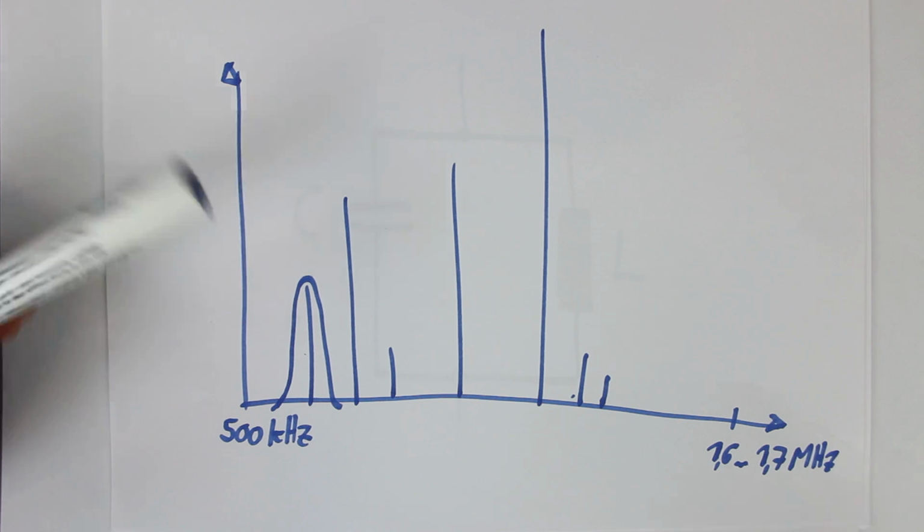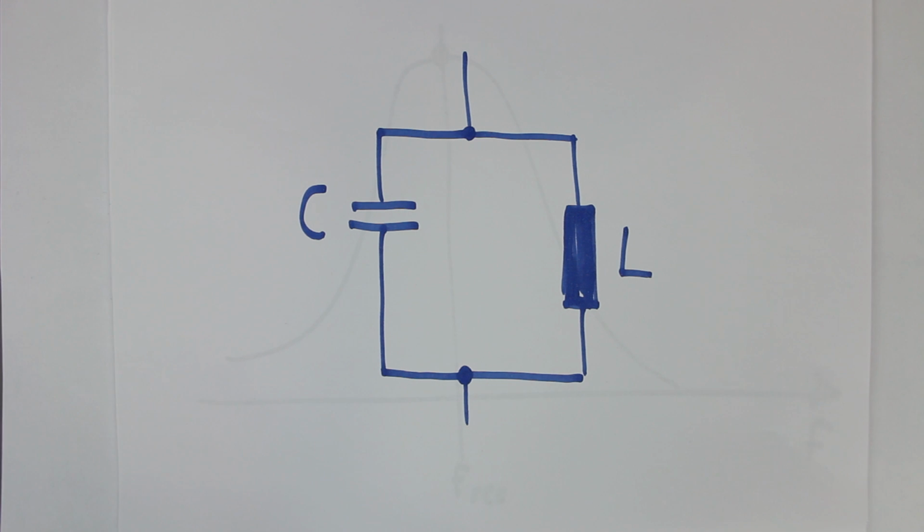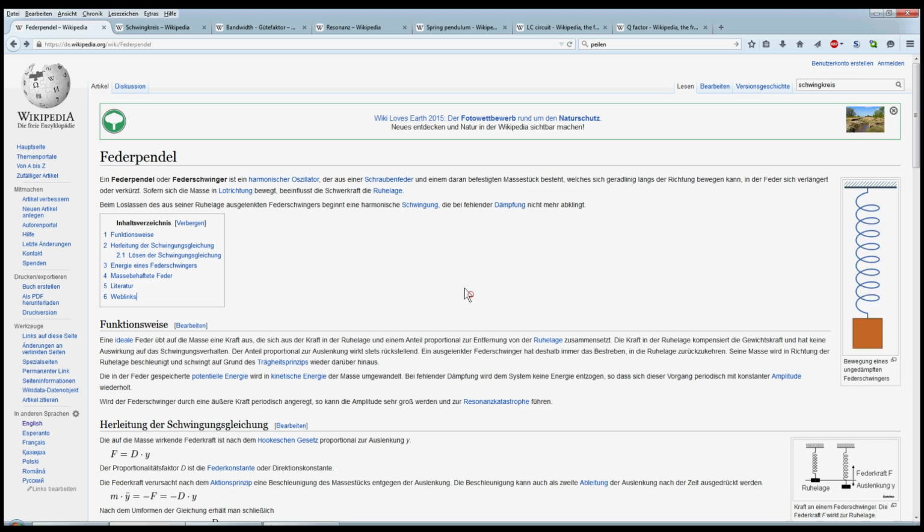The second one is, we'll take a look at Wikipedia, because there's a mechanical equivalent to such a resonant circuit, and that looks like this. So here we have the mechanical equivalent of an electrical resonant circuit, and that is the spring pendulum. Now imagine, not here, the animation. I'm sorry that I cannot show you the English Wikipedia. This animated graphics is only available at the German Wikipedia.